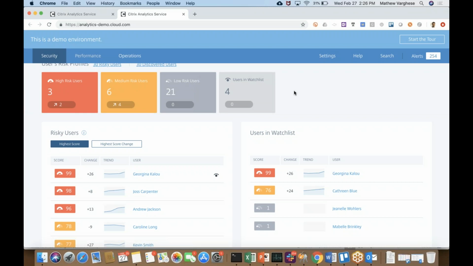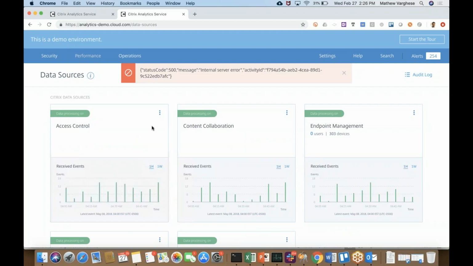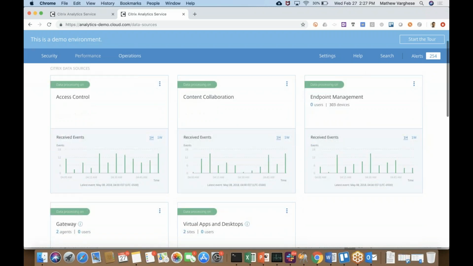Before we get into that, let's look at the first feature we spoke about, which is that Citrix Analytics is a turnkey solution. It's very easy to set up. As a Citrix administrator, in all probability, you will be responsible for setting up analytics. The reason I say that is because you as a Citrix admin own all your Citrix assets. You're responsible for managing all of them. So in all probability, you're going to be called in to set up analytics. Setting up analytics, as I said, is extremely simple.